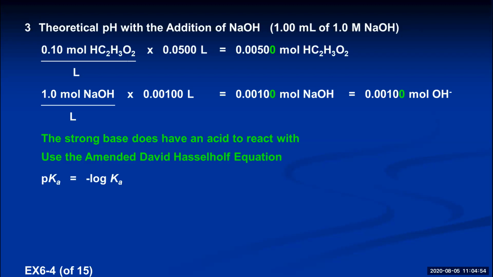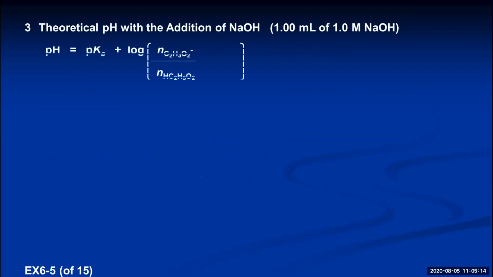It's just the negative log of the Ka of the weak acid in our solution. That weak acid was acetic acid. Its Ka, you may remember from a couple of moments ago, was 1.8 times 10 to the minus fifth. So the negative log of that turns out to be 4.74, and with a guard digit, 5. So if that's our pKa of the weak acid, the Henderson-Hasselbalch equation is pH of a buffer solution equals the pKa of the weak acid plus the log of either the molarities or the moles of the weak base on the top and the weak acid on the bottom.